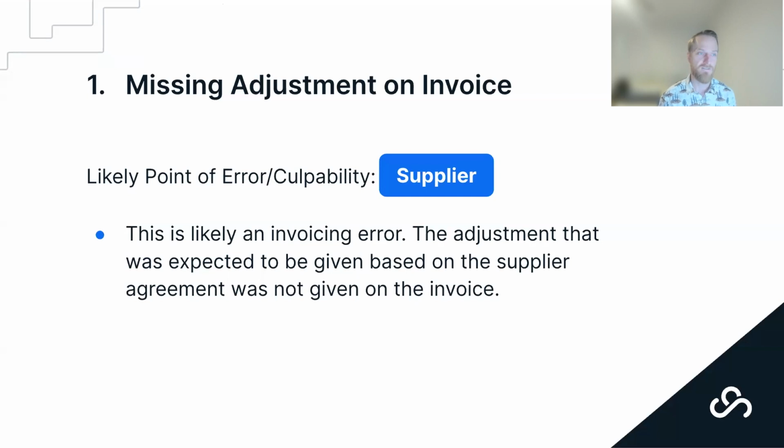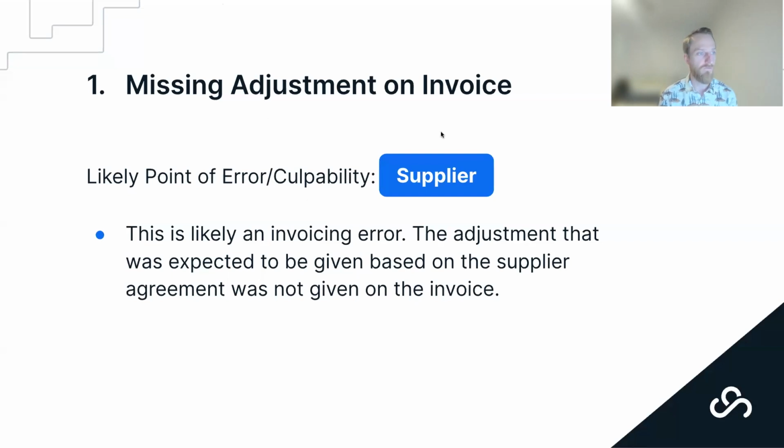Or some suppliers choose not to give the allowance on their invoice. We don't necessarily recommend that, but some suppliers just choose not to give it. The main reason we don't recommend that is because you can never tell what's valid or invalid, because pretty much every invoice you'd expect to get a deduction, and you basically rubber stamp approve all of the allowance deductions if you're just expecting Walmart to take it. And sometimes they may get greedy and take more than they should. And it's very hard to find those scenarios when a lot of the deductions are valid.